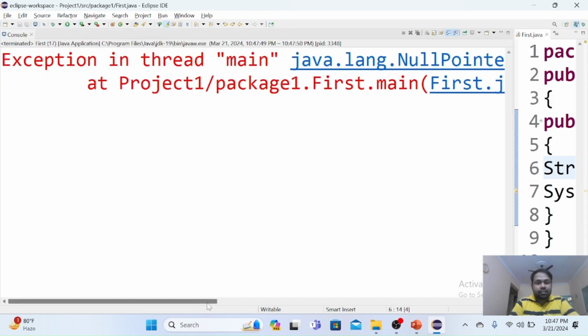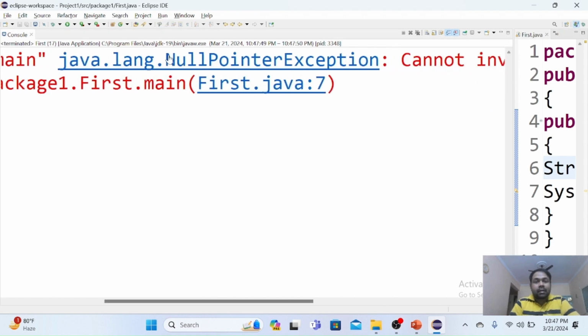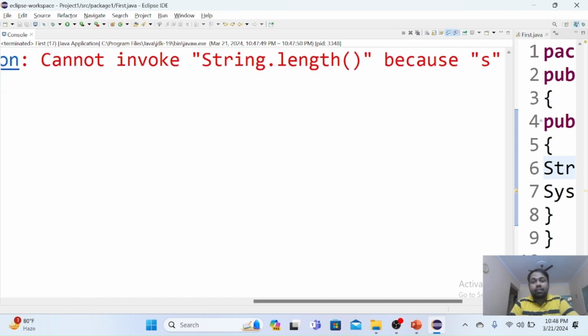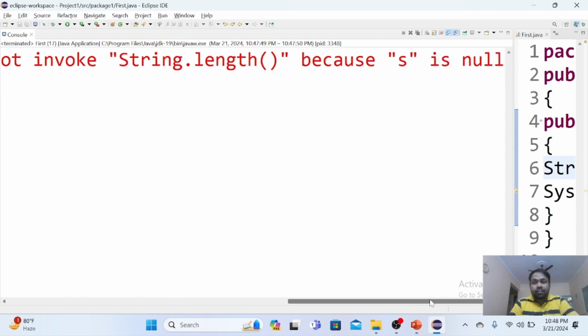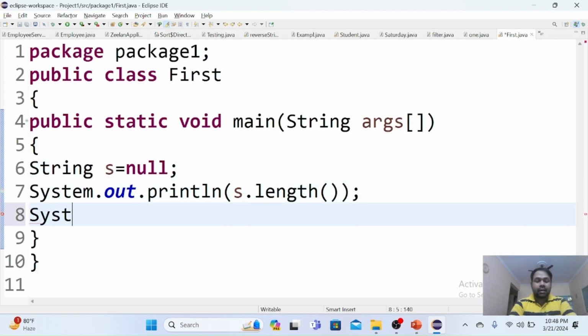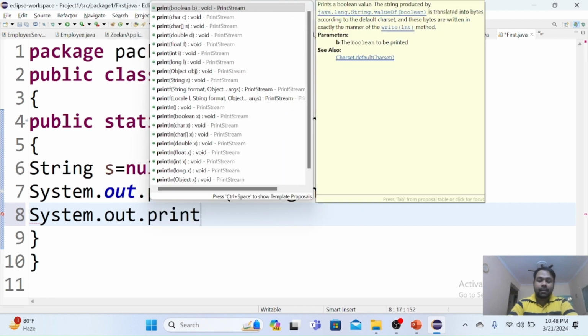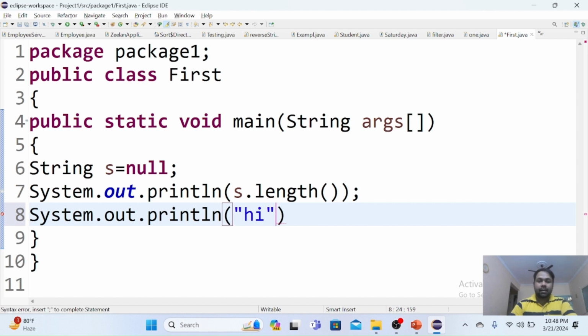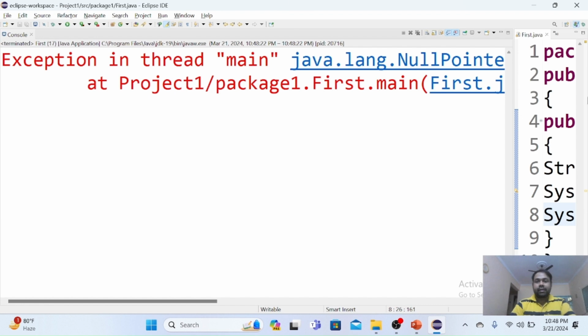Again we got an exception: null pointer exception. What it is telling: cannot invoke String.length because s is null. Obviously you know that after getting an exception, further steps will not be executed. It's printing hi, and see here that hi is not printed.